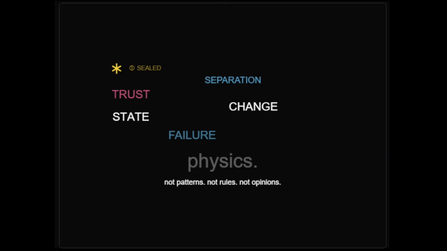These five forces were present in the first software ever written. They are present in every system being built right now. They will be present in every system built after this. They don't care what language you use. They don't care what framework you pick. They are just there, always.